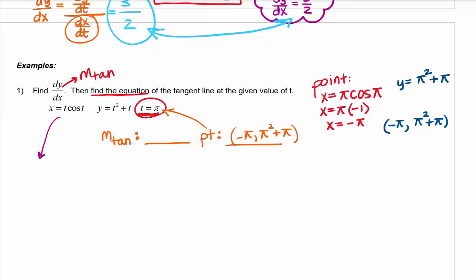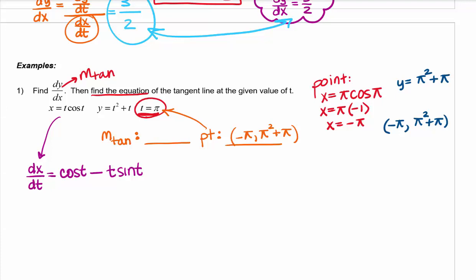So I'll find dx/dt, and I'm going to find it numerically as soon as I possibly can. So I'm only going to write out one step for dx/dt, possibly do a rewrite or two, but I'm not going to get too caught up in all the algebra I can do because I'm trying to head to a numerical value here. So I do need to use product rule for that derivative. Derivative of t is 1. Cosine of t stays the same. And then I'm going to go ahead and put a minus here. Hopefully you're going to see it in a second, but normally product rule would have a plus. Leave t alone, and then the derivative of cosine t is negative sine t. That's why I changed that to a negative.